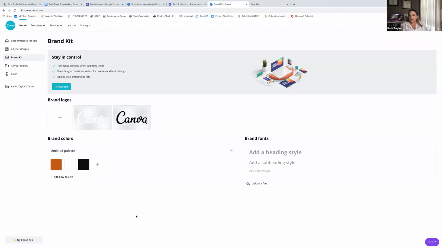So now I have a palette, and this will be available anytime I make a design. So whatever color the design is, I can automatically put that in. So that's another perk of creating a team. Everybody will have access to brands, palettes, and any fonts that you want to upload. So that's kind of nice.